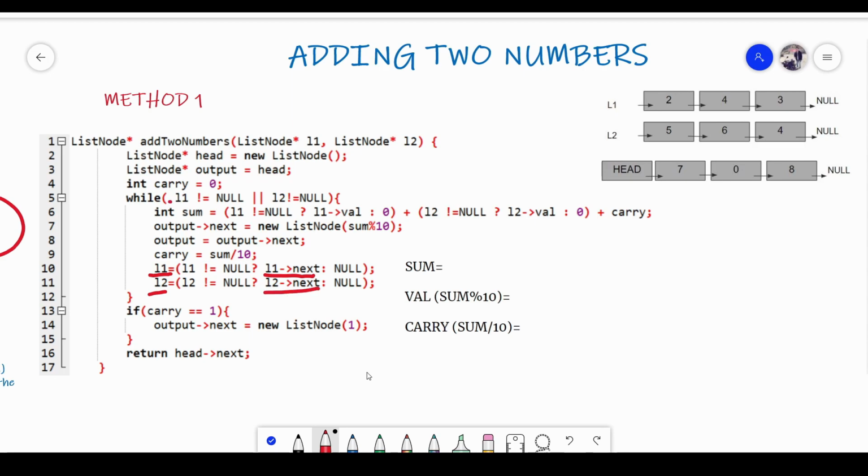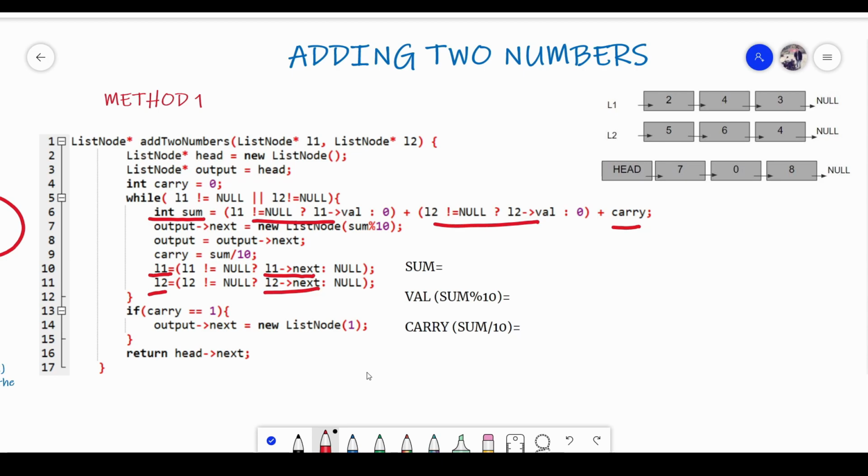So we are going up till when L1 becomes null and L2 becomes null, and that's the reason we have put a case over here that the while condition should only work when L1 is not equal to null. That means either L1 still has elements or L2 has elements. If either of the two still has other nodes, then we'll be continuing our operations. Then the second line over here, the sum, is going to add three things. As you can see, we have 1, 2 and 3. The third one is pretty much clear, the carry. If we have any previous carry, which will be stored in the variable carry, that will be added to our current sum. Now you can see over here, I have just written some expressions.